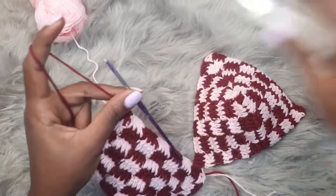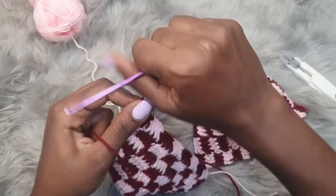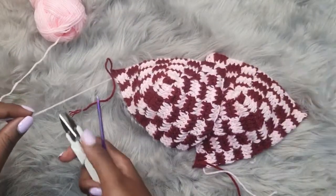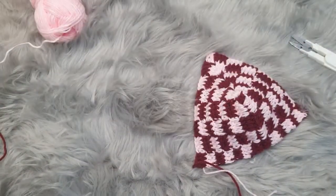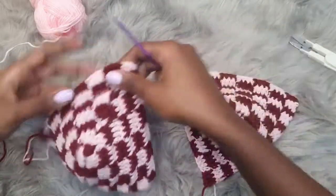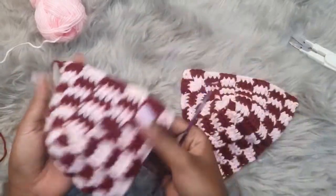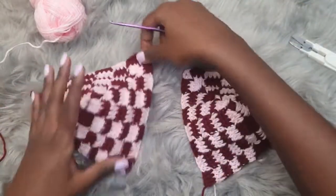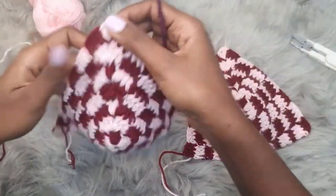and then I'm going to chain 1 and cut my yarn like that, pull through, and I'm going to just go ahead and cut my yarn on the pink side as well. So this is what we have. If you are still going on, then you don't need to do this. You're just going to continue with the same process until you get the coverage for the bra cup that you want for yourself. So the next thing that we're going to do is to weave in our ends.